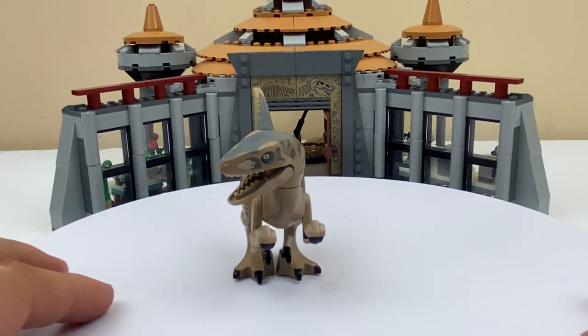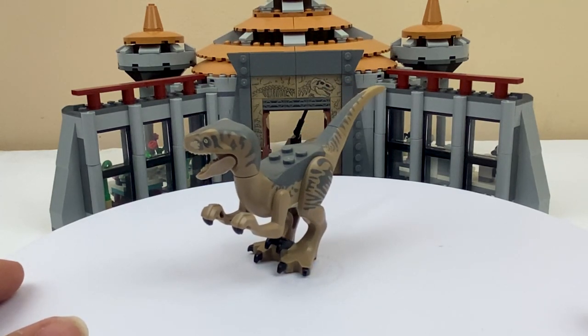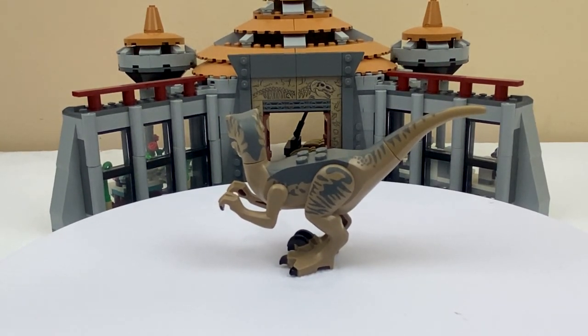That neck does move, change in any direction, same with the leg, the tail, the two arms. This raptor can be in any position for any role play or any situation you're playing, even if you want to just attack the T-Rex.